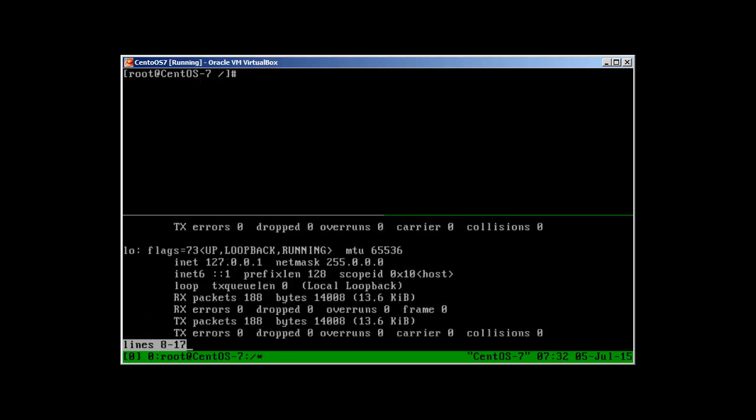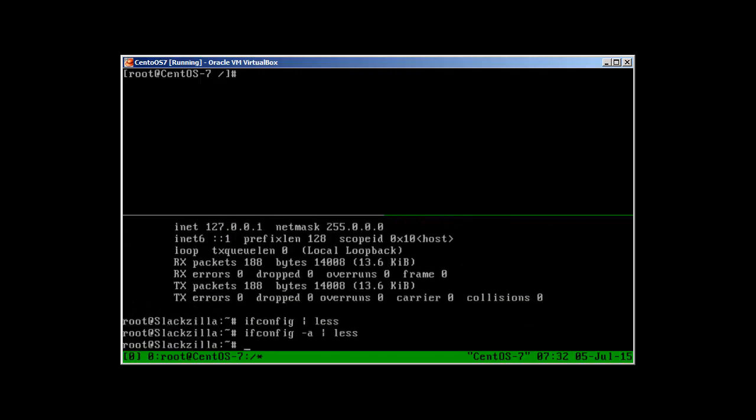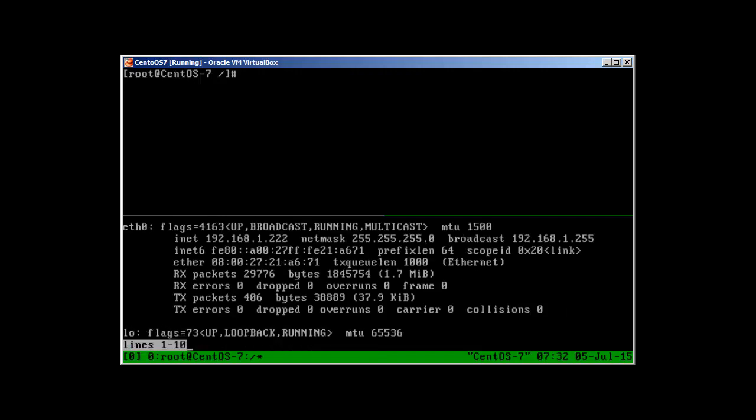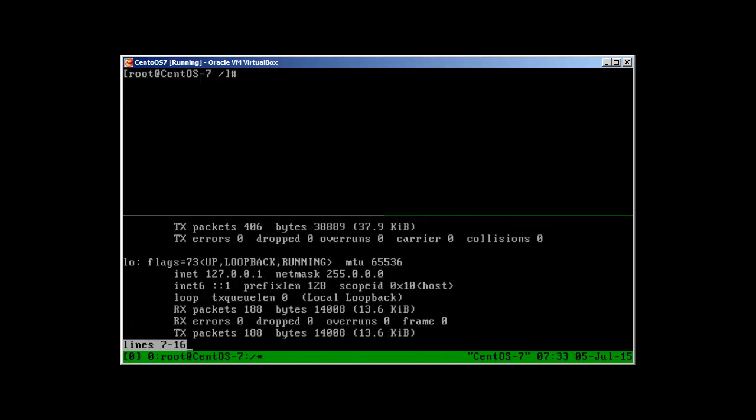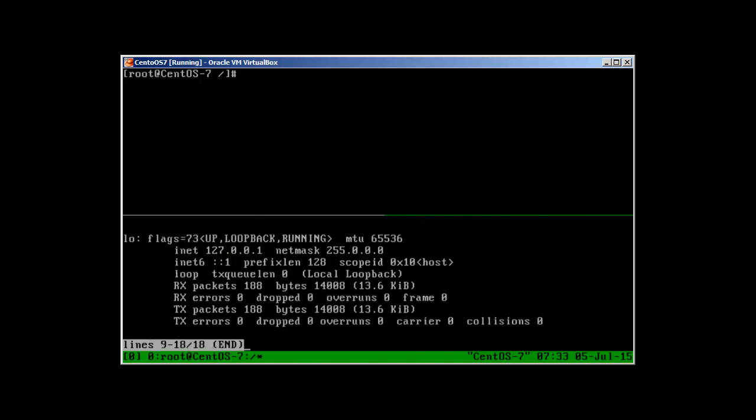Then you can use the ifconfig -v option for more verbose output, and you can compare it with the above. It will be more verbose. You can see the received packets, then TX is transmitted packets, and then you can scroll down. At the moment we are just looking at Slackware.